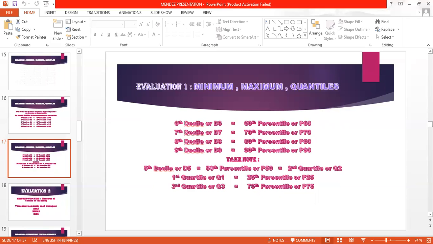I hope from my short discussion, you will understand and we can answer the second question. Now, let's start answering. Since our second question from evaluation 1 is looking for the second quartile of the data set, as we learned earlier, the second quartile is our 5th decile and also our 50th percentile. Then the k value of the 50th percentile is 0.50, coming from 50 divided by 100. So our Excel function that we are going to use in getting the value of the second quartile is equals PERCENTILE, open parenthesis, D2 to D13, comma, 0.50, then close parenthesis.